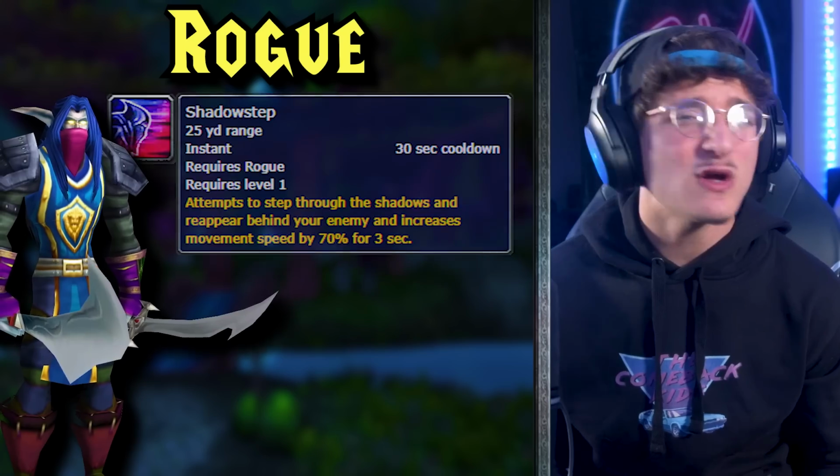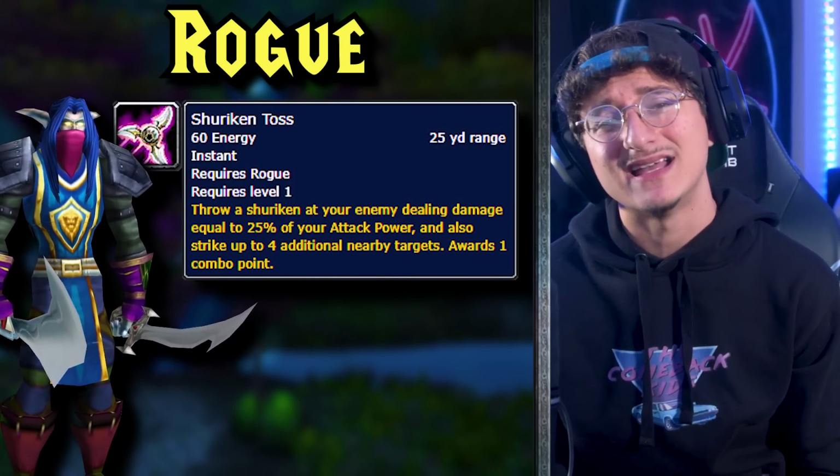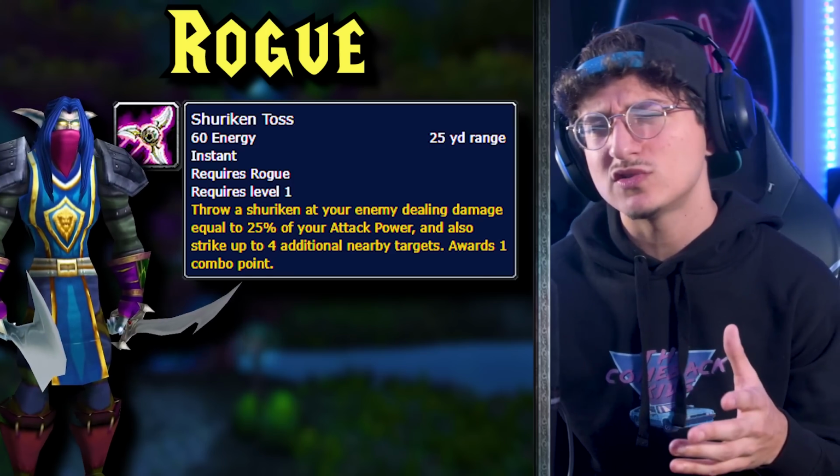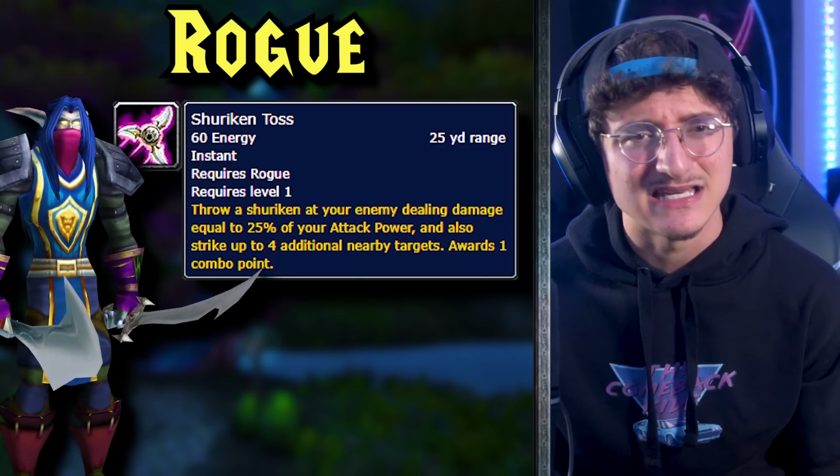Lastly, for the belt runes, you have Shuriken Toss, which is a ranged shuriken throw that also strikes up to 4 nearby additional targets, and is most likely going to be used for AoE DPS or just threat holding for tanks. It's going to be a really nice addition also.